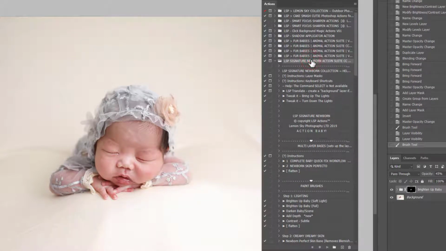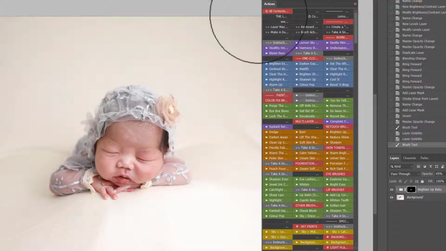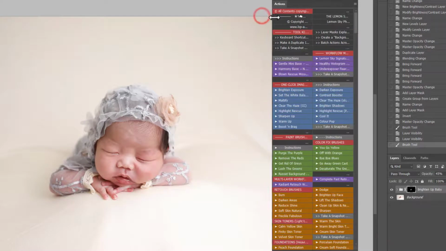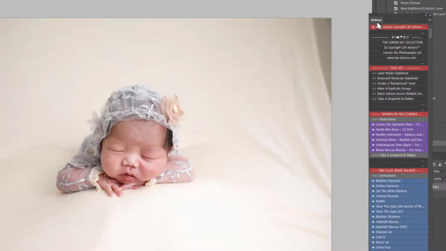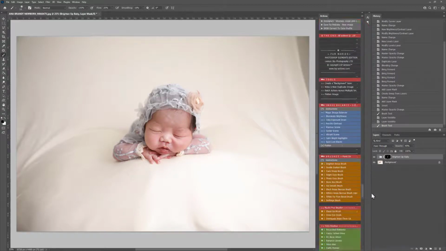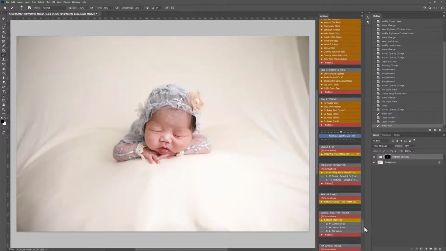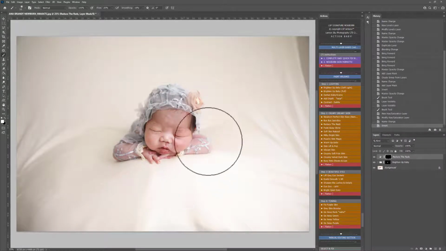I like to edit in button mode, so you need to come up here and choose button mode. This is only available in full versions of Photoshop and not Elements. Now if button mode looks crazy and chaotic like this, you can simply drag on the side and drag it in until it all clicks into a nice, neat column. I also like to hold my actions here and hover until the blue line appears and they all appear here. The actions we've just got in came to the very bottom and here they are. Here are the signature newborn actions. And to play one of these, you simply just click it now on button mode and you can paint on. For example, that was reduce the reds.